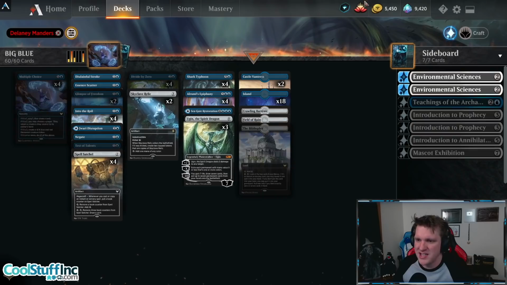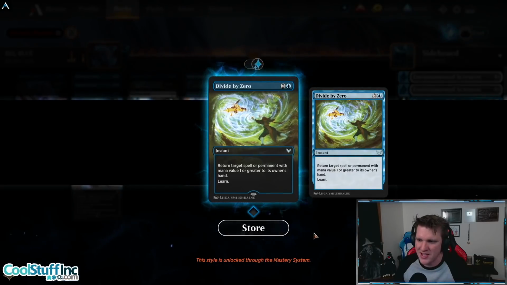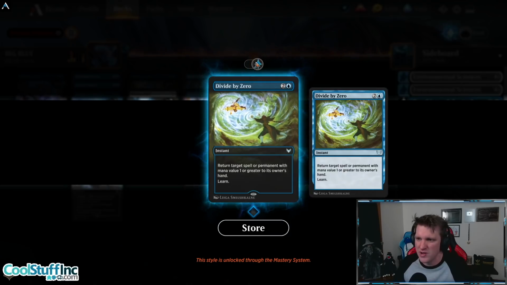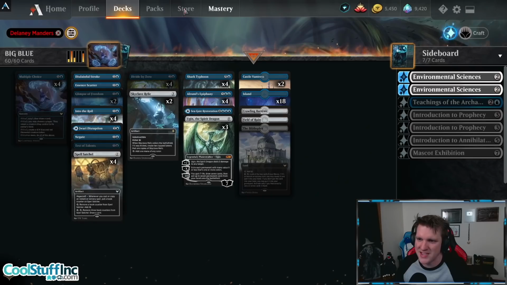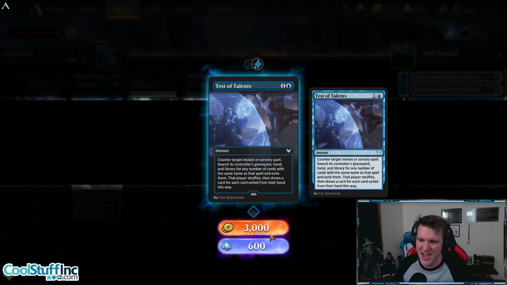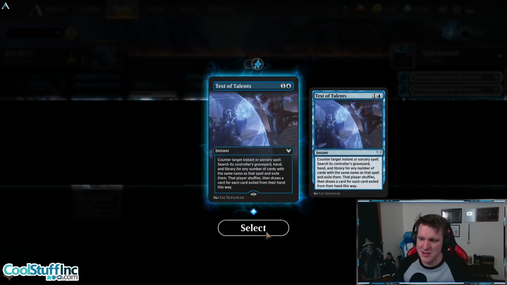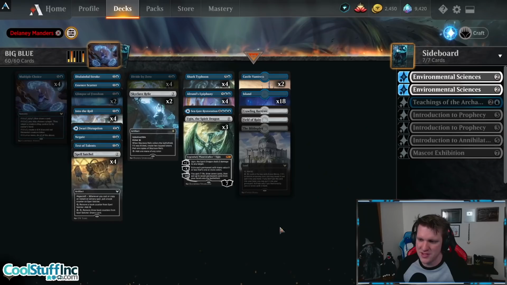In your honor, I get to dedicate one of my favorite cards from the new set today that I've been using so much. That is Divide by Zero. No, I don't. I always forget this. I have to do the Mastery Pass to get it. How about Test of Talents? Can we get that one? Yes, we can. Boom. Test of Talents for Mr. Manders. And thank you again so much for the support.